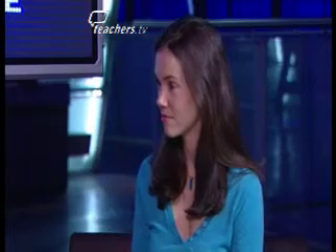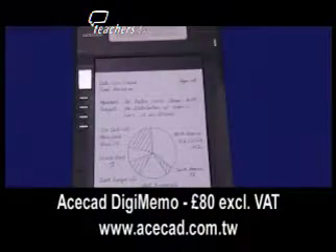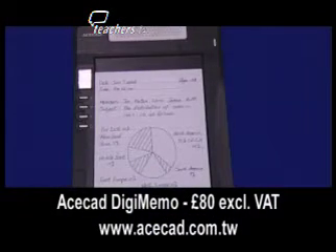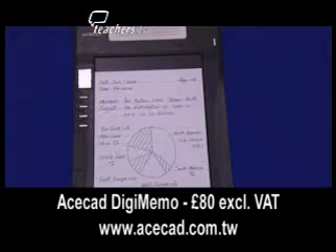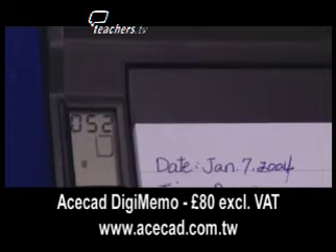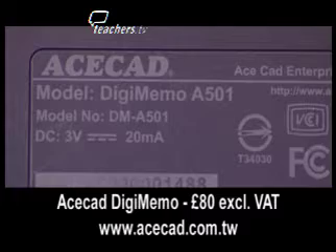A second resource I'd like you to look at is a piece of hardware called the DigiMemo. The DigiMemo is a paper pad with a plastic backing. It's got a little electronic pen. The fabulous thing about this product is that every stroke you write is recorded digitally. It can save up to 999 pages on ordinary paper. It can save it to a compact flash card and costs just £80.